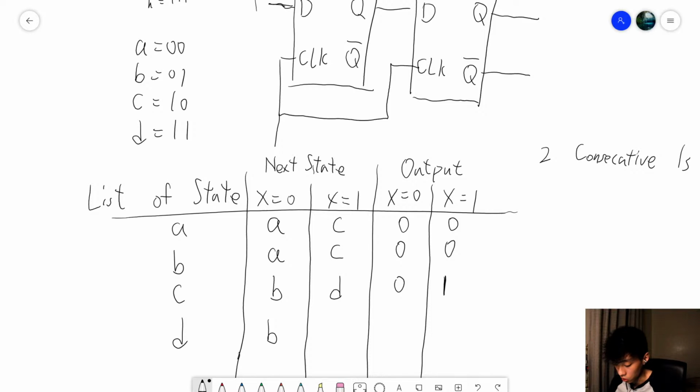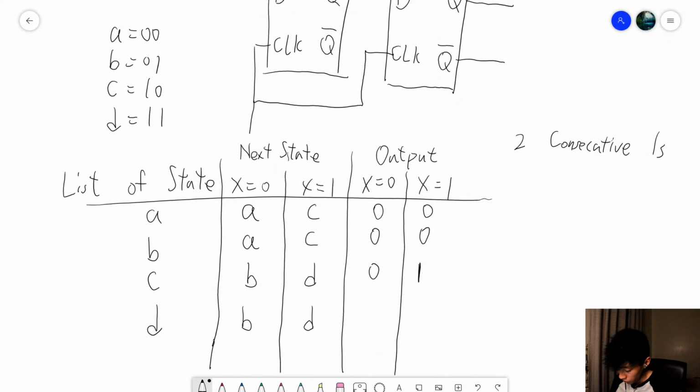And then 1 is going to stay at D. So then we will have 0, 1, 1 if x equals to 0. And this is not two consecutive, so we know this will be 0 as well. And x equal to 1, we'll have 1, 1, 1. And because we have two consecutive 1 here, we can say this is going to have the output of 1.